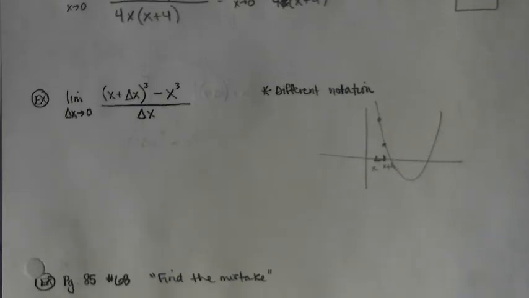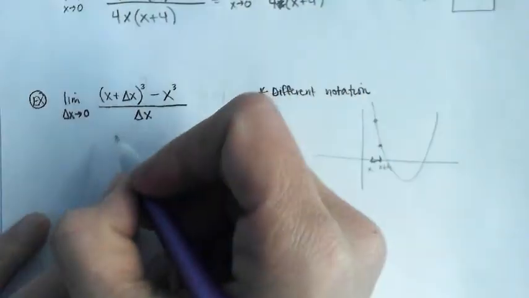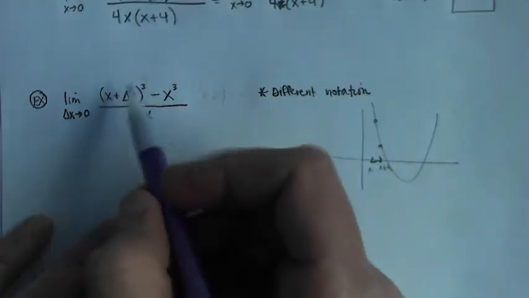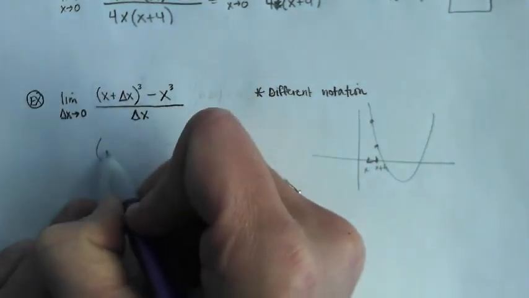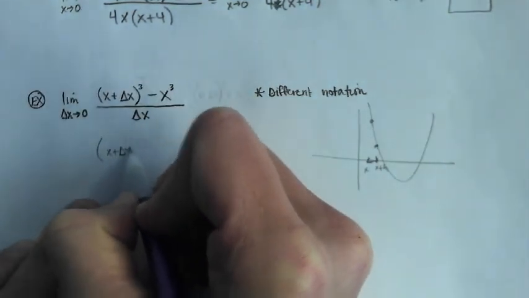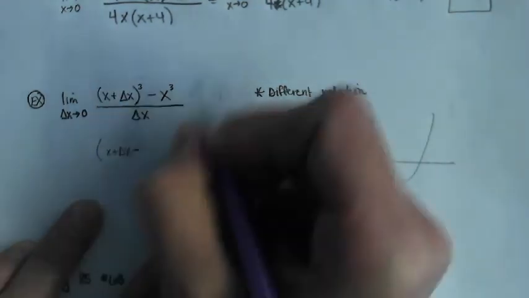How about factoring? Difference of perfect cubes. Do you see it now? Again, not sure it'll work, but I think it probably will. My gut says it's going to. So if I factor this, what's the cubed root of this? X plus change x, right? Minus, what's the cubed root of this?